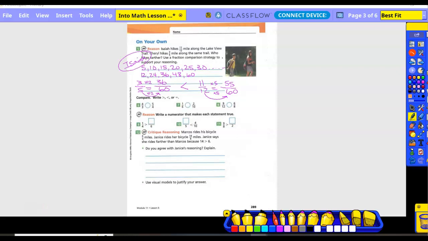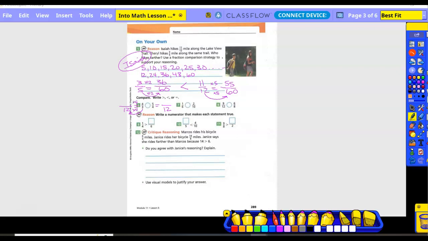Okay, do you guys want common numerator or common denominator? Common numerator. Okay, so I heard mainly common denominator. So what's going to be our new common denominator for these? Just multiply them. 3 times 4, which would be 12. Okay, so our new denominator, we're going to go with this 12. So how did I get from 3 to 12? Times 4. What I do on the bottom, I do on the top.